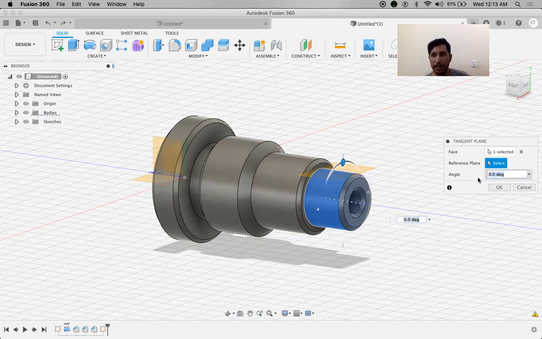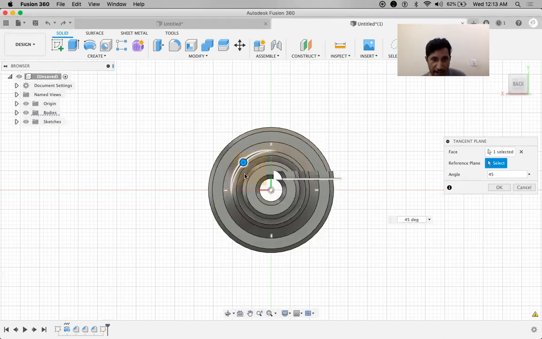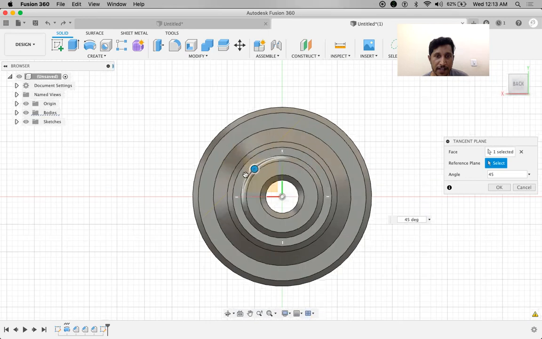For example, if I give this angle as 45 degrees, you can notice this plane will be exactly 45 degrees to this parallel plane. And it will be exactly tangent to this particular cylindrical face. So I just need this 0, okay.